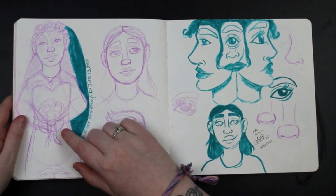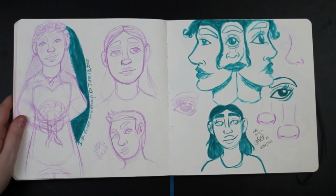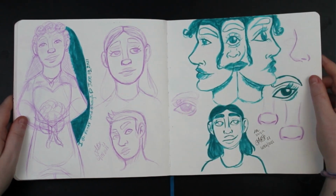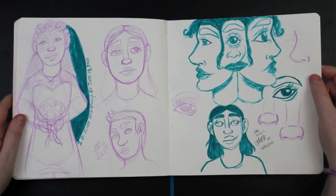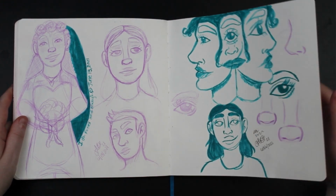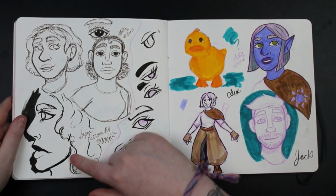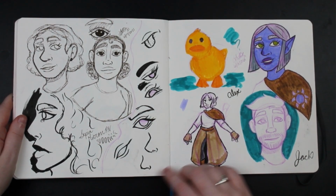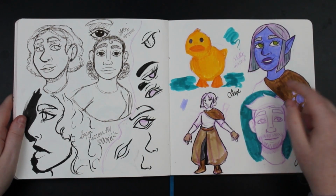This was a ceremony my wife and I had that was very fun. Doodles, I'm playing around with this blue brush pen. It's the Sennelier brush pen that I showed in my Sketch With Me video. A sepia micron pen that I got that I was playing with. And then a little duck, I don't remember why.